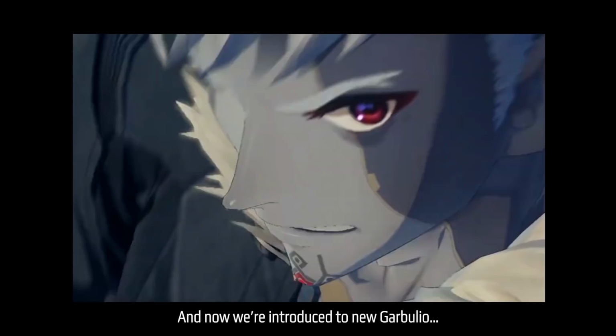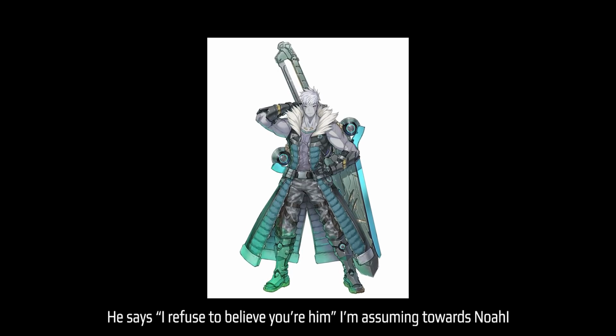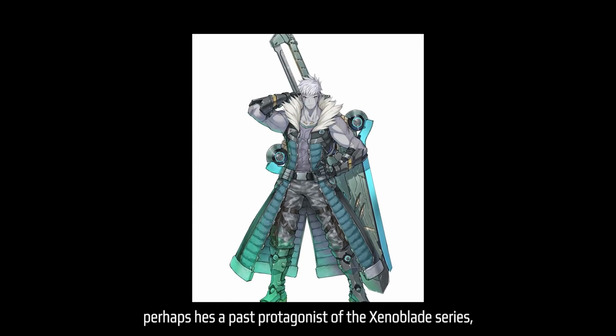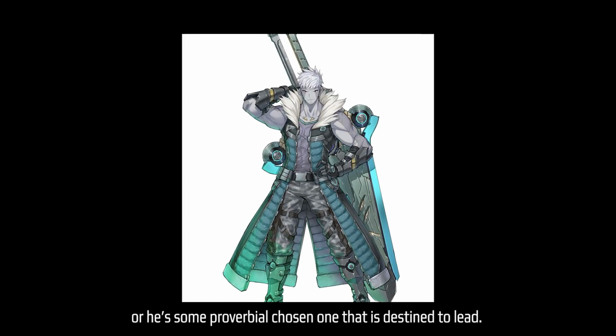And now we're introduced to new Garbulio, now with extra shield, aka Lans, who is an ally to Noah. He says, "I refuse to believe you're him." I'm assuming towards Noah, which means Noah can either have a true identity, perhaps he's a past protagonist of the Xenoblade series, or he's some proverbial chosen one that is destined to lead.